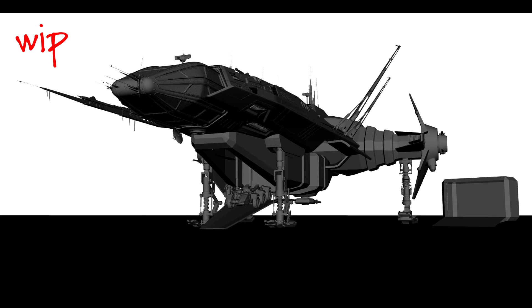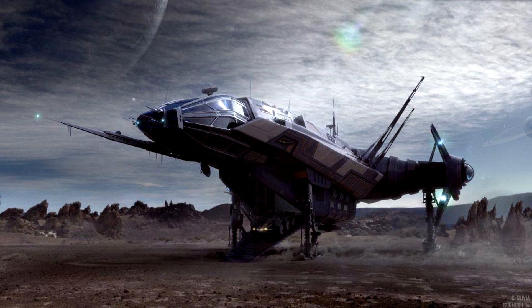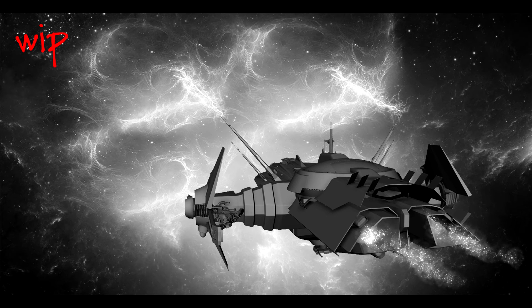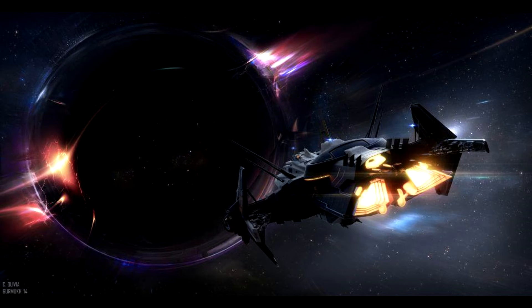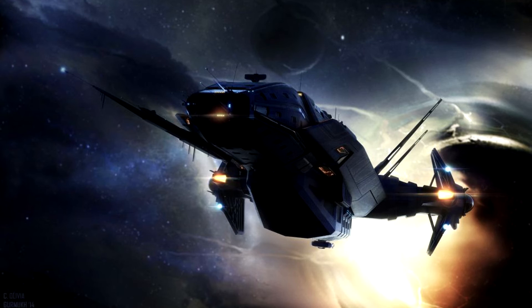Here is a render of the ship with its arms open scanning, and closed like when they're in an asteroid field to avoid damage to the arms. Here's another shot landed and deploying its rover. And here's an even better picture of one of the cargo modules it could carry inside underneath while deploying its buggy. This is a graphical representation of what that might look like on an unexplored planet — it's beautiful. Now, before we go into the interior pics, here are some action shots: a work-in-progress entering a jump point, a more up-to-date pic of a jump point, and the Carrack leaving a jump point.